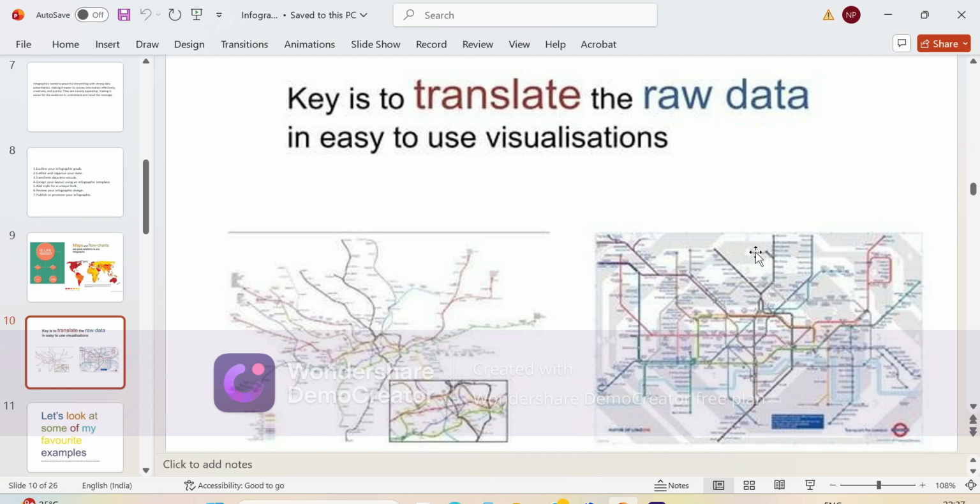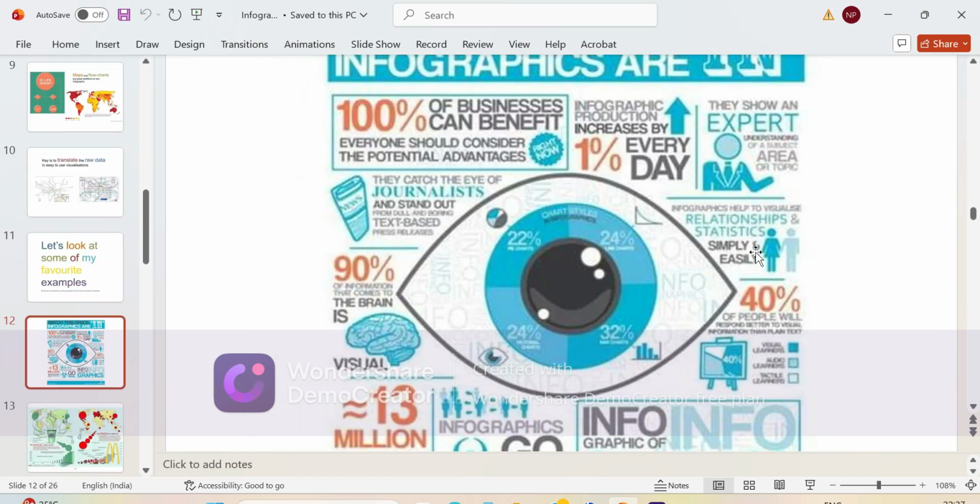So here are some more examples. For example, in business, it can show how much profit there is, day-wise or month-wise, and how a particular expert is being used. All these can be shown in one particular way.